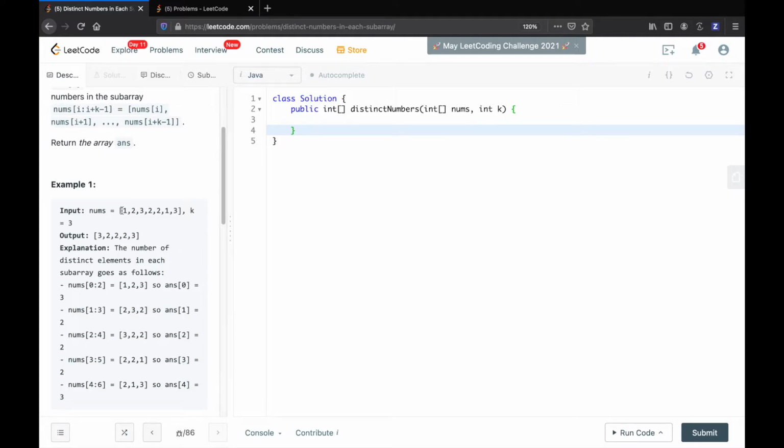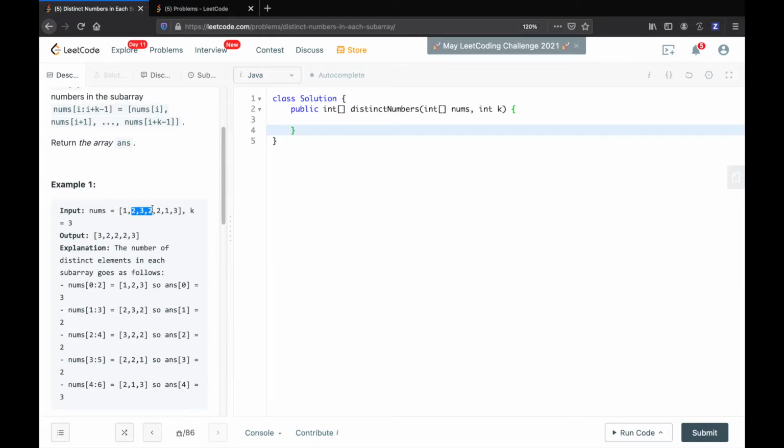But that's not the only problem. Let's say we put 1, 2, and 3 into our array list, right? Now, this first window isn't that bad. We're putting all 3 of these elements into our array list, and to represent the distinct number of elements at each index of our output array, let's just use the array list's size. So since we have 3 elements in our array, we're gonna put 3 in our output array. Okay, that's fine.